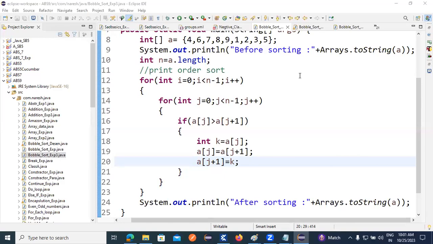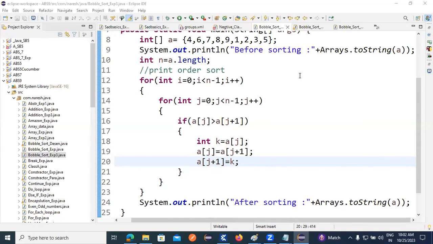Descending. How to print descending order. Write down.